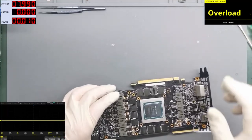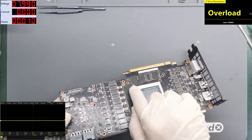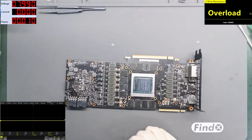So let's use a microscope and see the connections right here, the solder balls right here. And I will also try to see this corner here. There is not much space. This area is crowded, but I want to try to see it. Switching to the microscope, and let's do that. I will try to adjust the picture for you.